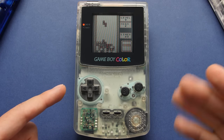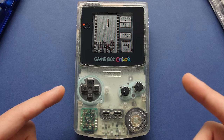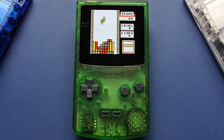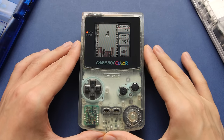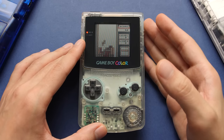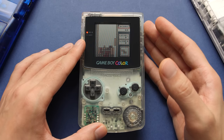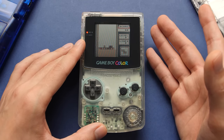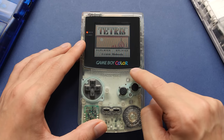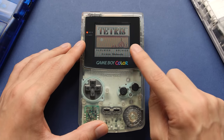The Game Boy Color came out 25 years ago, and after all that time, it's finally possible to bring it into the modern era with a new AMOLED screen mod. Hey guys, Taki here. If you're a fan of the Game Boy Color like I am, I have an awesome mod video for you with a new mod kit that just released for the Game Boy Color. This is going to be a deep dive review into this kit to see what it is, what it does, and if it's worth the asking price. Let's jump into it.